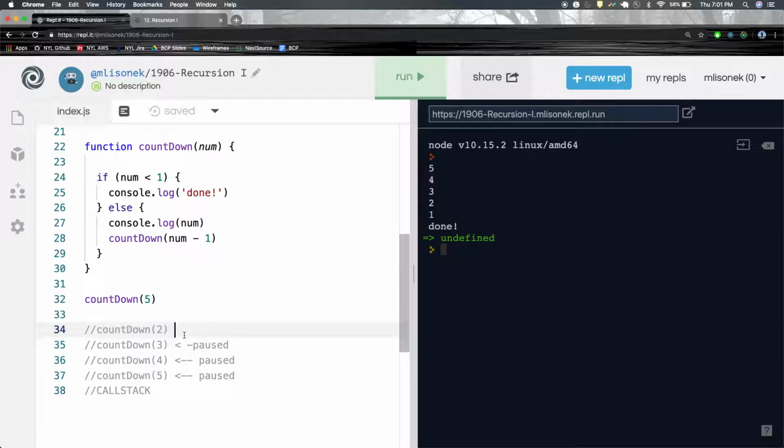So like I said, this is finished running, this is now equal to undefined. So it's taken off the call stack, so this is no longer paused. You guys see what I mean? Then, all the way at the end, when countdown of 5 is no longer paused, this is going to be equal to undefined, right?